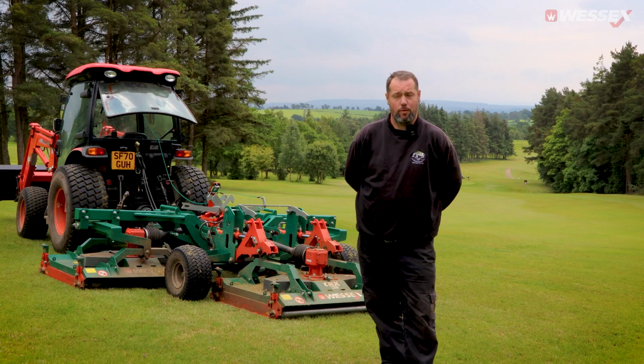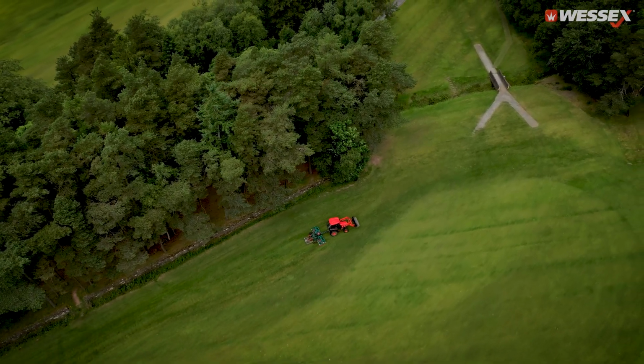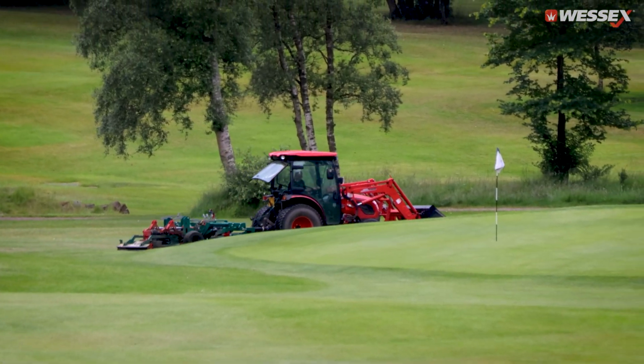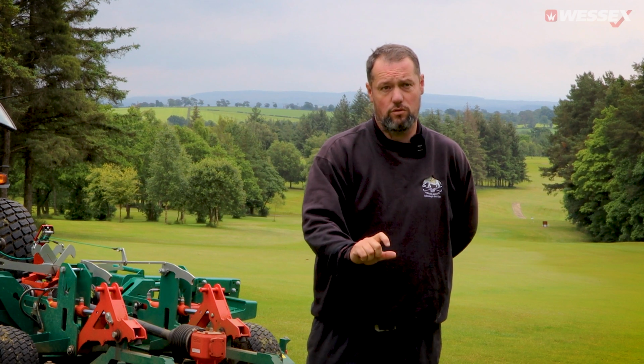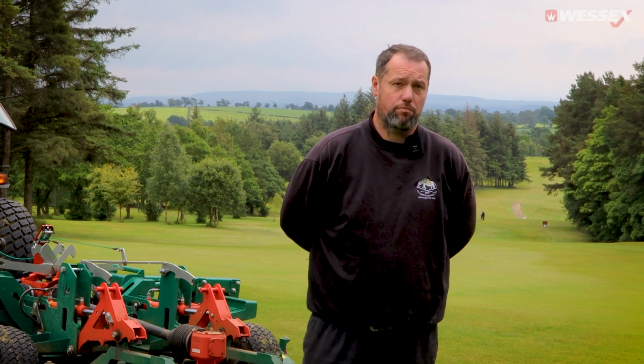Yeah, so we cut at 40mm, which is fairly low for rough, but we have a lot of blind holes. And for speed of play and for safety reasons, we cut the rough quite short. But what the members all like about it is it's very easy to find your ball, but the ball doesn't sit up. It stays nestled, so you're still punished for being in the rough. It does keep pace of play going.